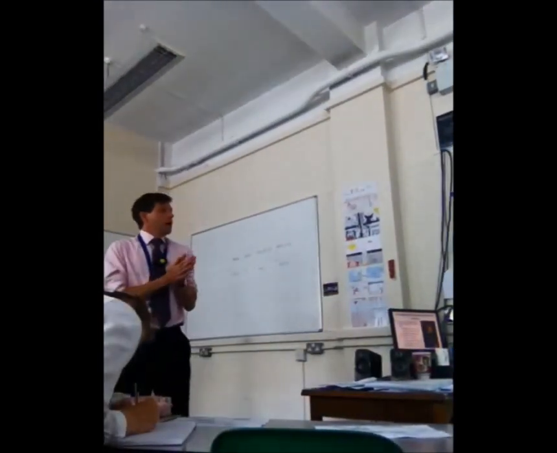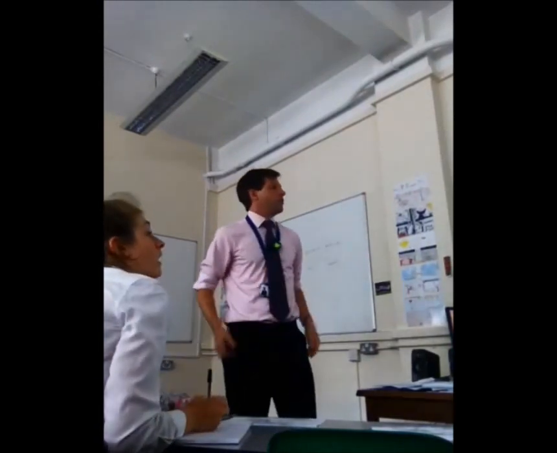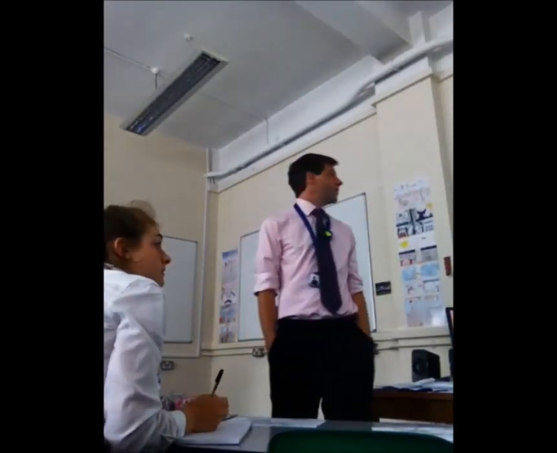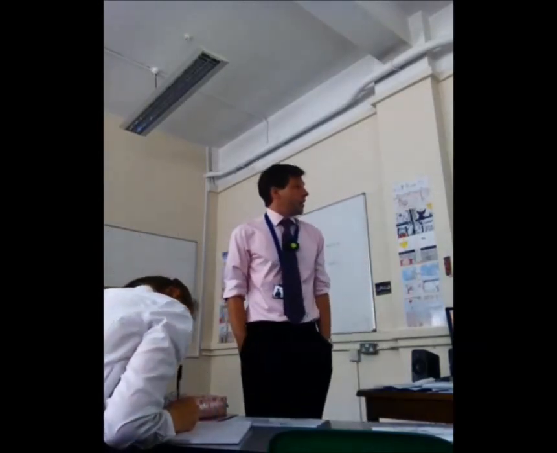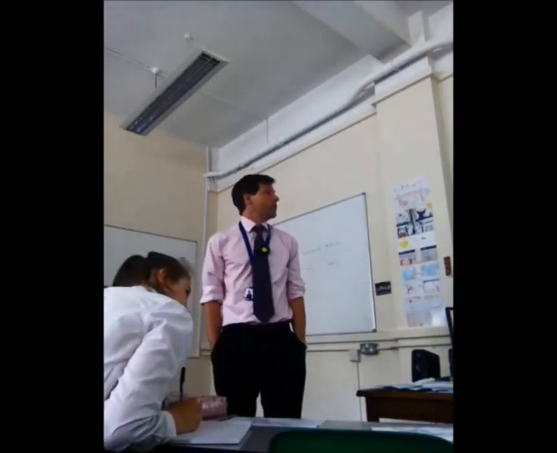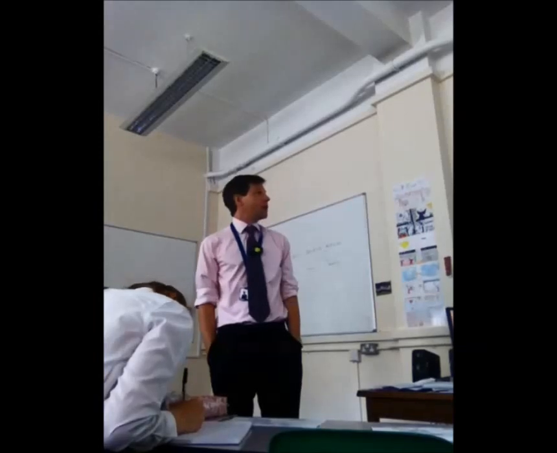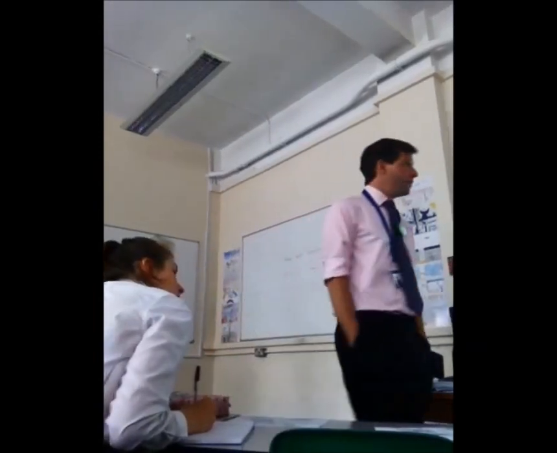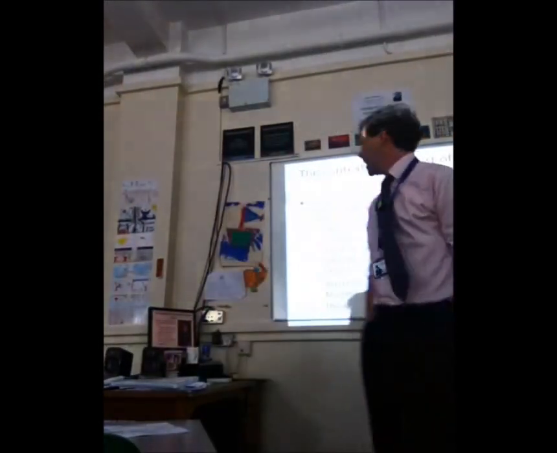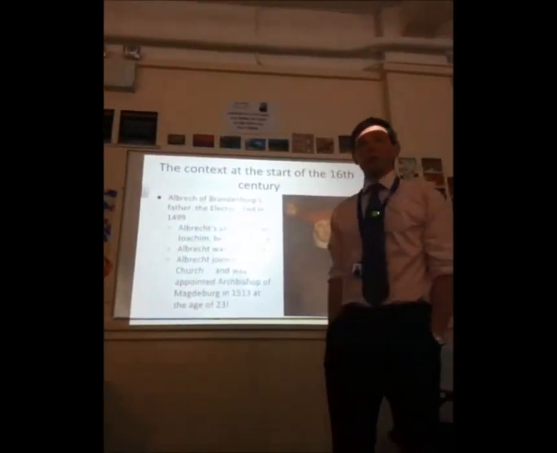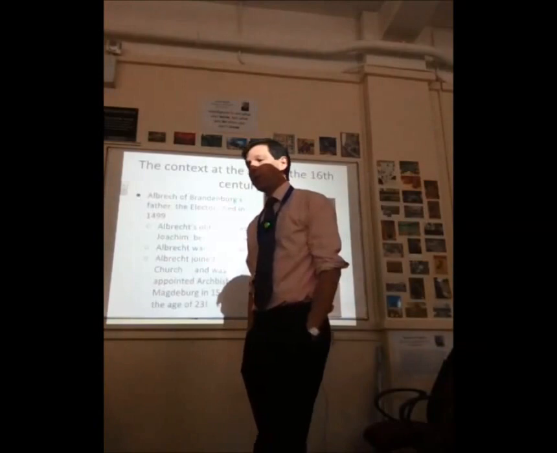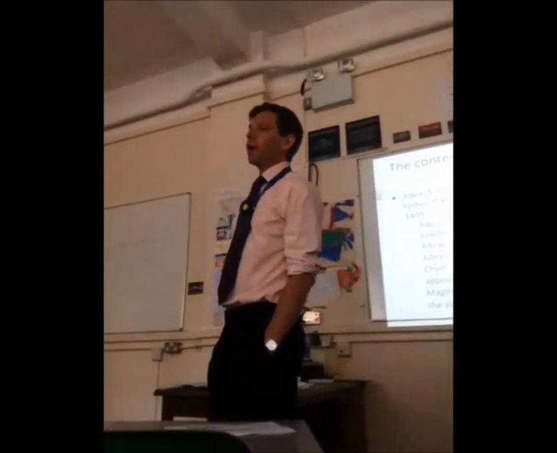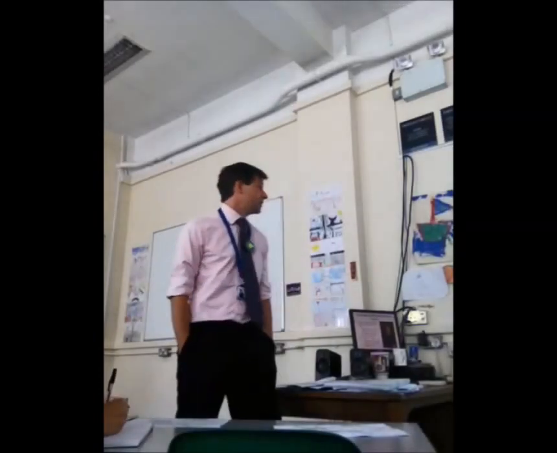So, what have we got? I've got some pictures for you as we go, so you can see and get to know some of the key faces of the time. This fellow here is really significant. He is Albrecht of Brandenburg. He's one of our most significant figures in this period. Albrecht of Brandenburg, the Brandenburg family were one of the Holy Roman Empire's big power players. They were hugely wealthy, hugely significant.